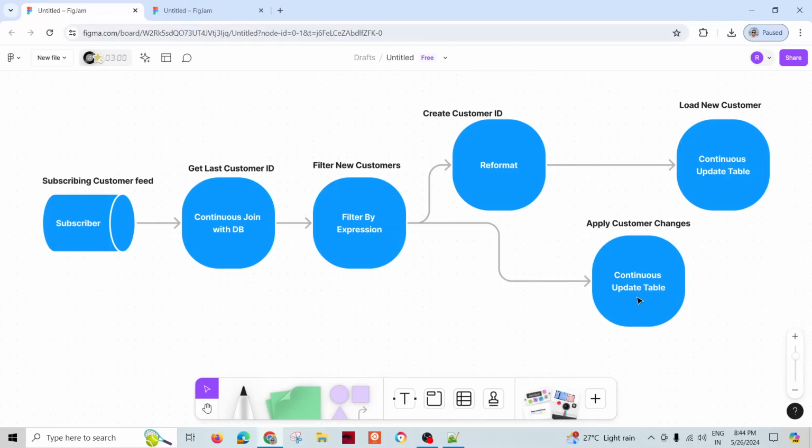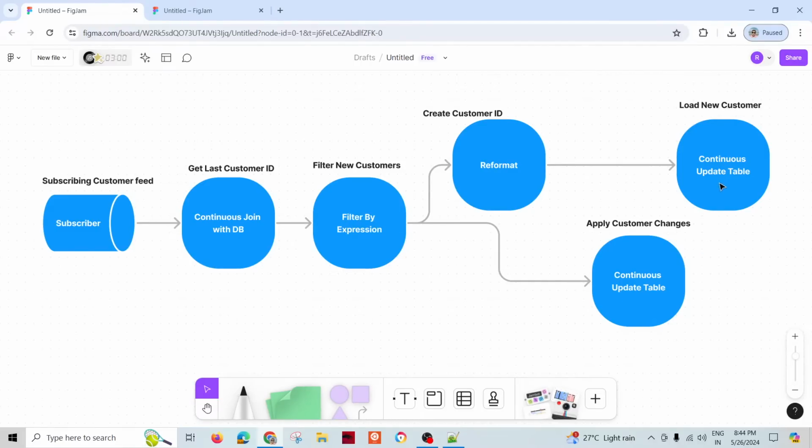Otherwise, if it is an existing customer, we will filter it out over here, based on the output of the continuous join with DB, and then apply the customer changes, maybe the address change or something like that. If it happens, we will update the customer using the continuous update table, right?